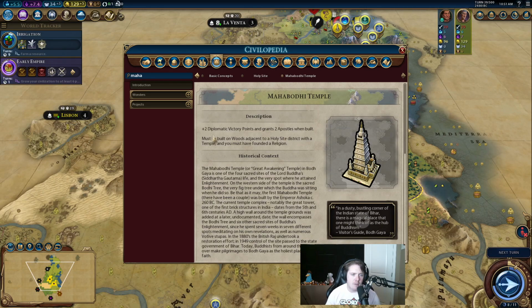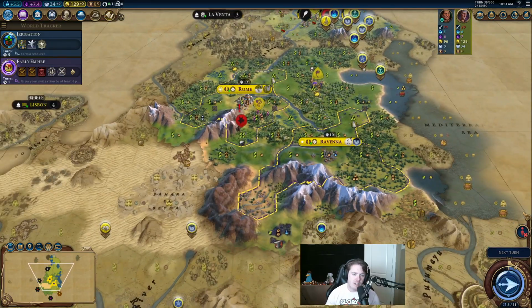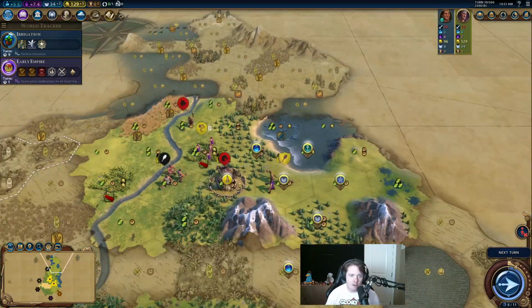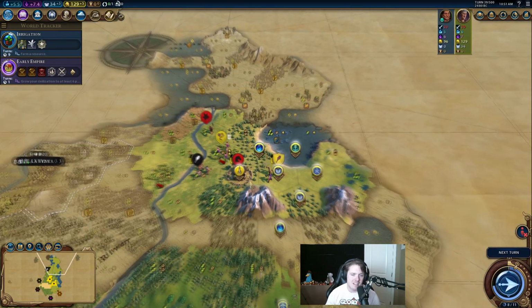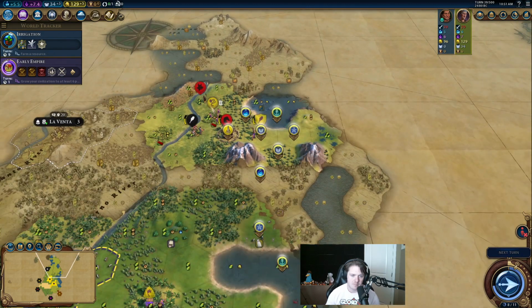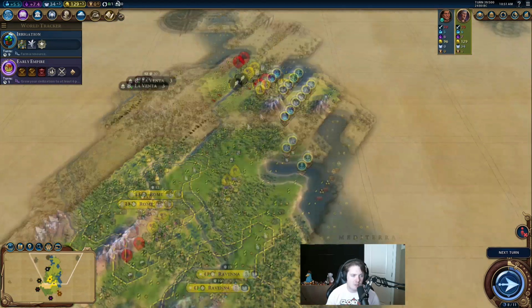Again, you can use your Cyclopedia, and you know now that you've read the Cyclopedia that it needs to be built on woods adjacent to a holy site district. So if we take a look at where that's possible, no woods adjacent to this one. If we come up here, you could build the Mahabodhi Temple here where the Barb encampment is. You could build it right here where this campus is going to go. But these cities don't have a ton of production to really make this work. I suppose you could build it right here as well, but if you build it right here, you have nowhere to put a theater square next to it for the +2 theater square adjacency.